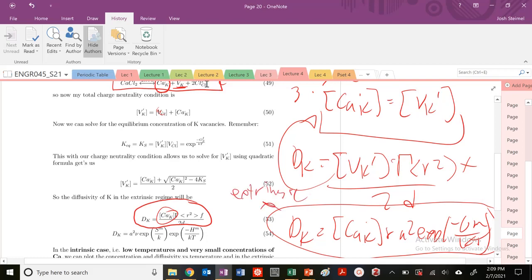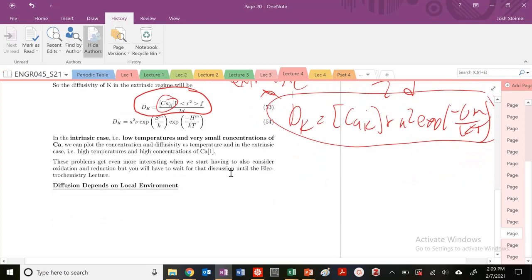So now the question is, we have an intrinsic and an extrinsic reaction. Where does each dominate? Well, in the extrinsic case, actually, we can plot, ignore this here. There's a little bit of a typo right there. So let's go ahead and see where each of the cases dominate. So for intrinsic, we're looking at where the reactions will be dominant.